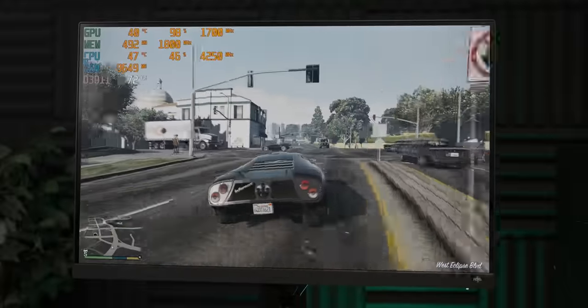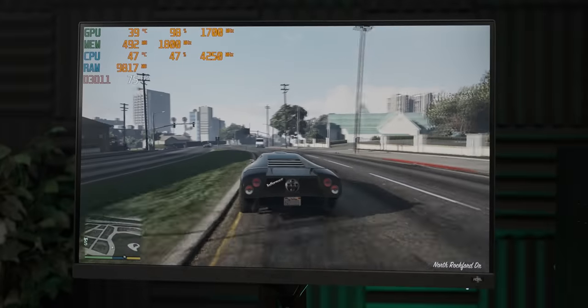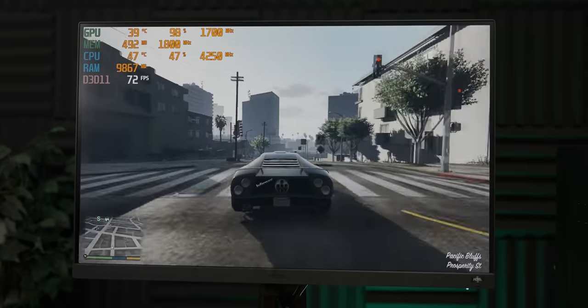Performance-wise, this is way better than I was expecting from this little APU. Maybe I was expecting too little from it, but yeah, good job AMD. This is running really well.